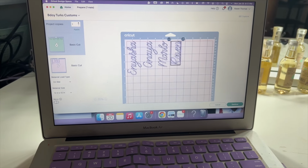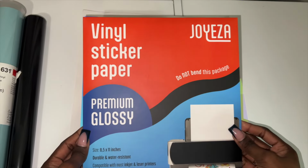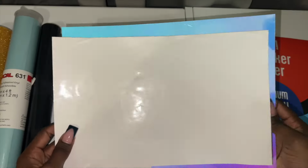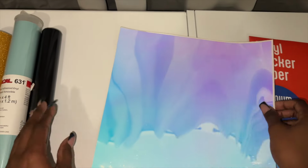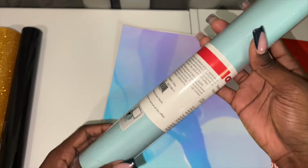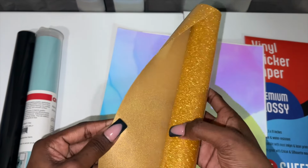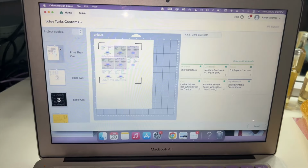So this is what I'm doing here, just making sure all my mats are perfect. And this is a material check. I'm just making sure that for each project that I have on the Cricut, I have the corresponding material. So first was the vinyl sticker paper. Then it's the holographic and white. Then it's the black heat transfer vinyl, the teal vinyl, and then the glitter heat transfer vinyl. So I'm all set with my materials.